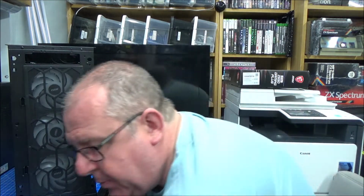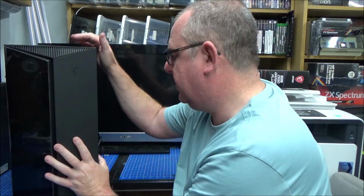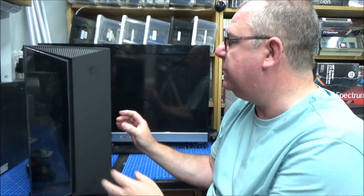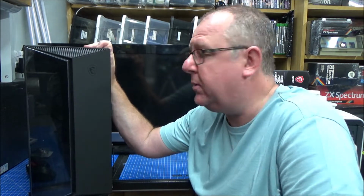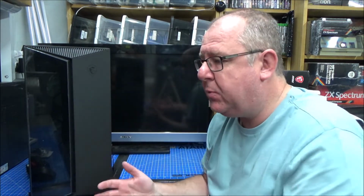So, my point of view, yes, put this back on. The front panel here is plastic, but that's not a problem. That just clicks into place. Done. So you've got the front back on. The side will stay off for the moment anyway. But yeah, it's not a bad little rig, this, to be honest. For what I'm going to be doing with it, yes. And I know it's maybe a couple of years old now, maybe a year and a bit old now. It's a nice price nowadays.